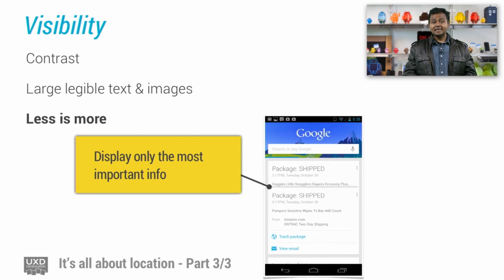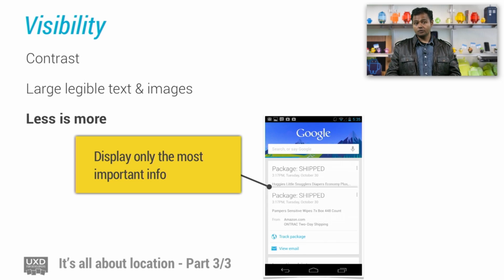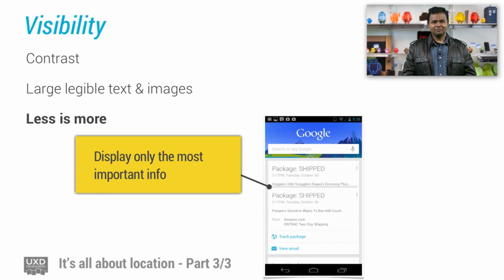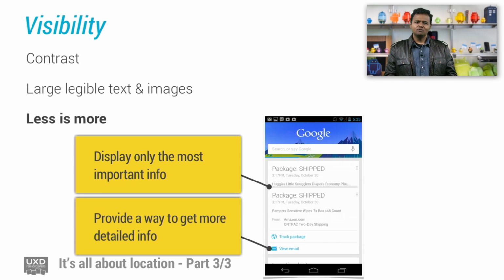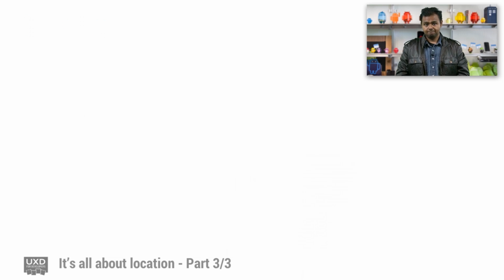And finally, brevity is key in delivering content to users who are on the go. People are distracted. They're doing other things in the real world, so keep it short. It's much more difficult to make something short and useful than to ramble on, so put in the work to make this happen. Keep brevity in mind when you're thinking about information to display to the user. Prioritize on their behalf when you know that they're on the go, and they'll thank you for this. But also, give them a way to get more information if they want it.